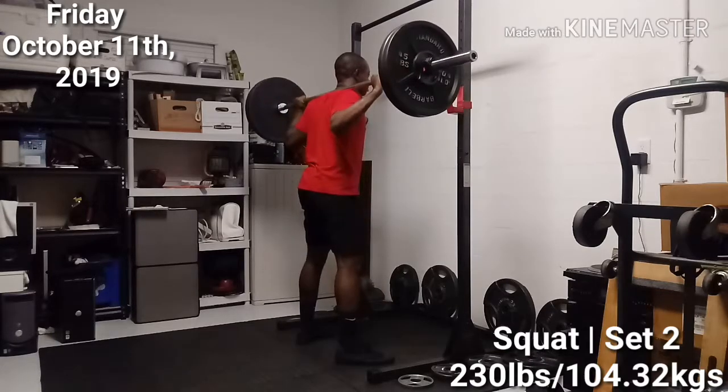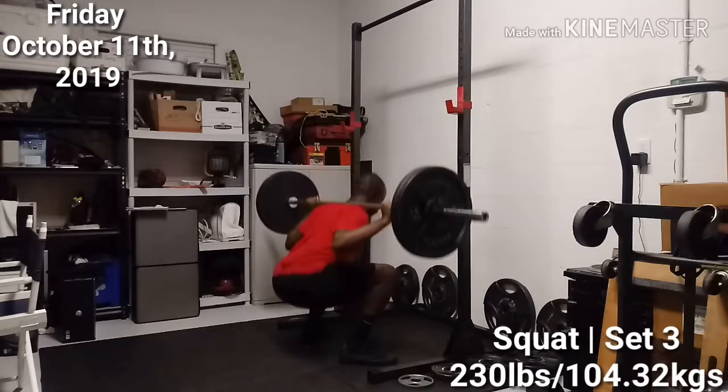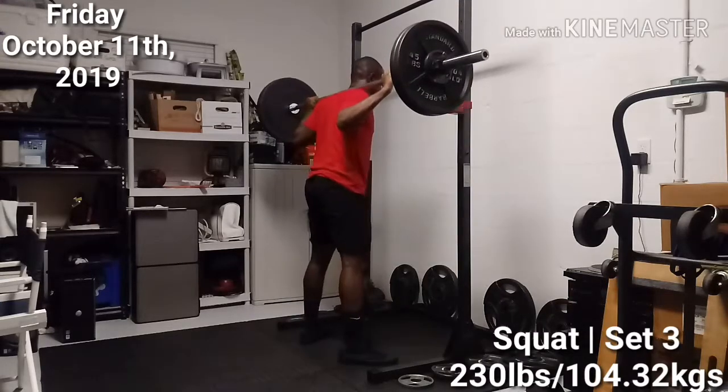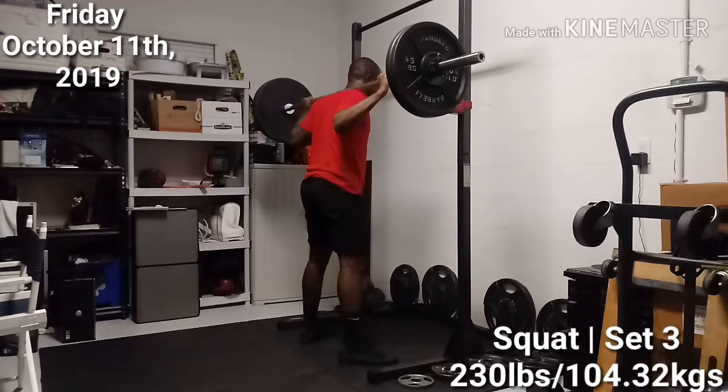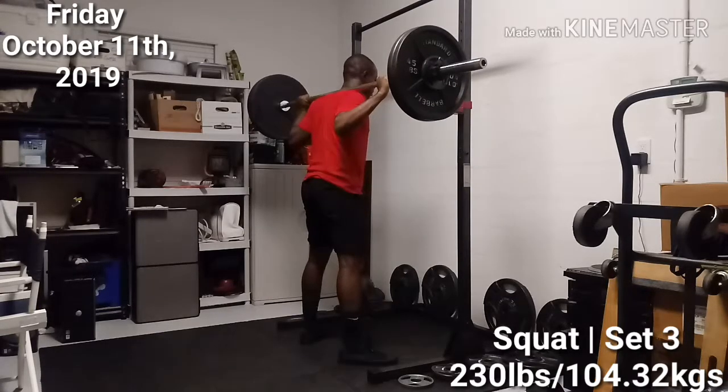So my deadlifts were good. I believe when I was warming up, it kind of messed up the camera angle a little bit, so I do apologize if that bugs you at all. I don't think it's anything major, but somebody might have an issue with it.